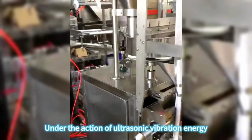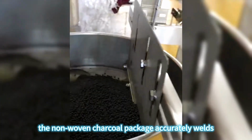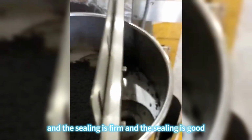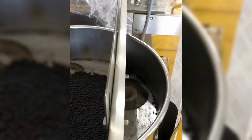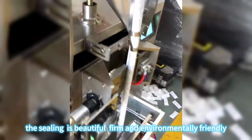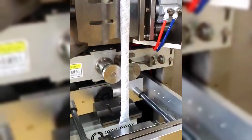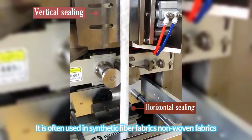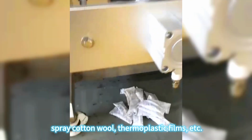Under the action of ultrasonic vibration energy, the non-woven charcoal package accurately welds the edges of the non-woven fabric together, and the sealing is firm and good. The sealing speed is fast, the efficiency is high, and the seal is beautiful, firm and environmentally friendly. It is often used in synthetic fiber fabrics, non-woven fabrics, spray cotton wool, thermoplastic films, etc.